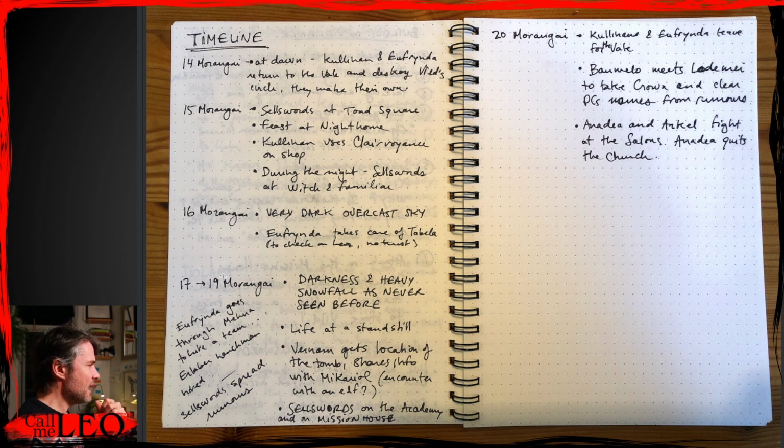And then for these days, darkness and heavy snowfall as never seen before. So that's a dramatic element because it sets the tone. It makes this part of the adventure special. A city-based adventure with a lot of snow didn't happen at our table yet. I really like that because it clouds visibility. The sound doesn't go as far. It's sort of everything's muffled. So it's perfect for cloak and dagger stuff. And it gets dark really quick because of the thick clouds. So life is at a standstill.